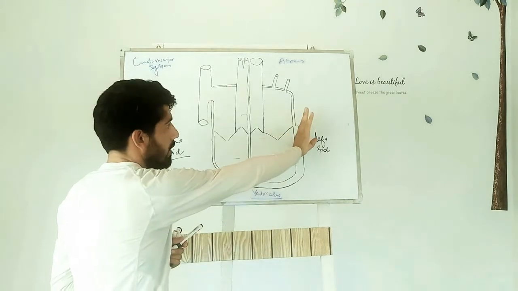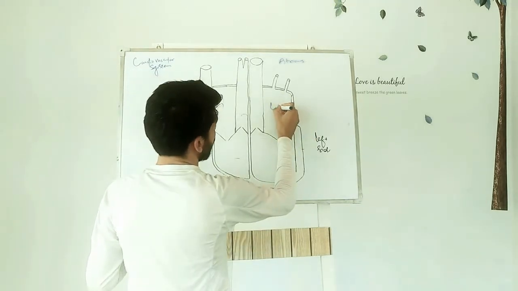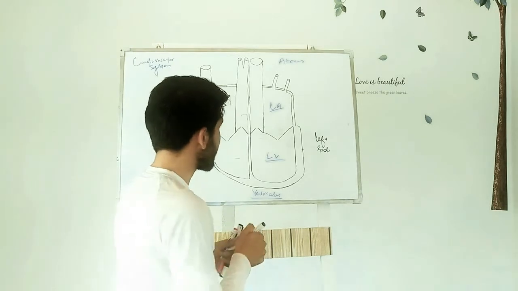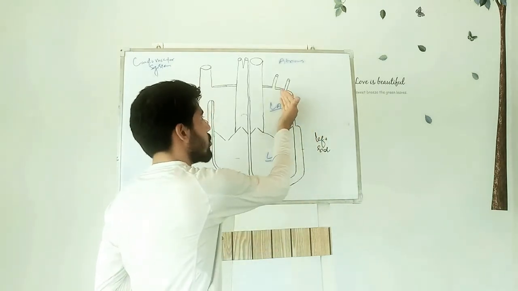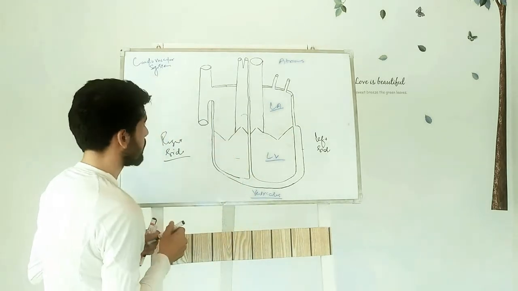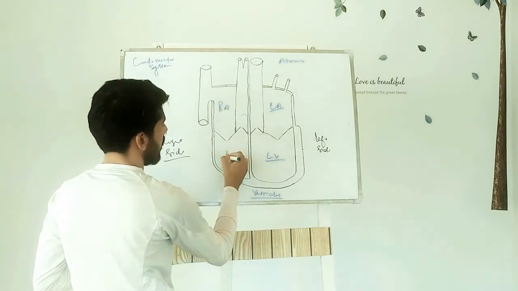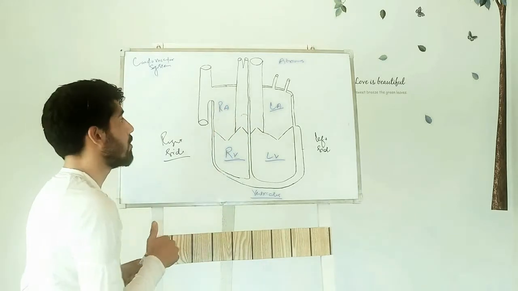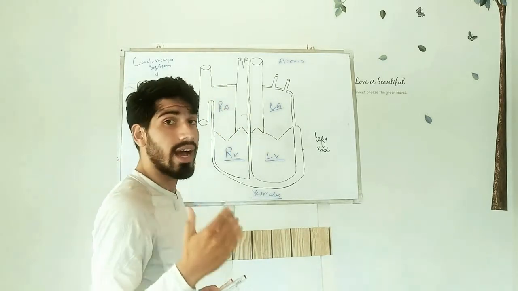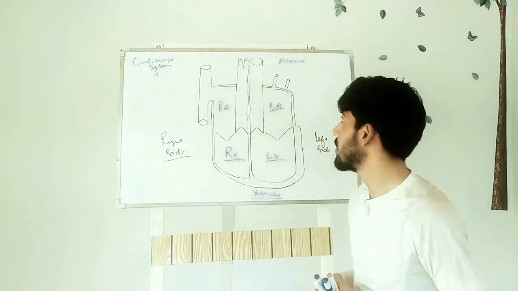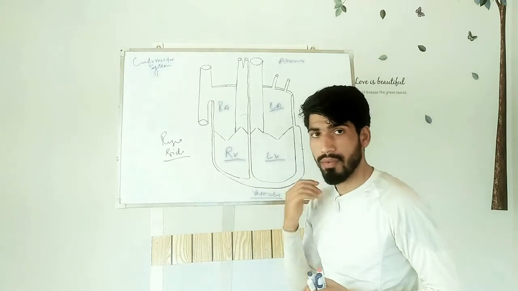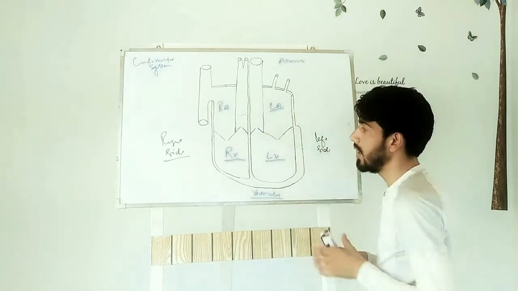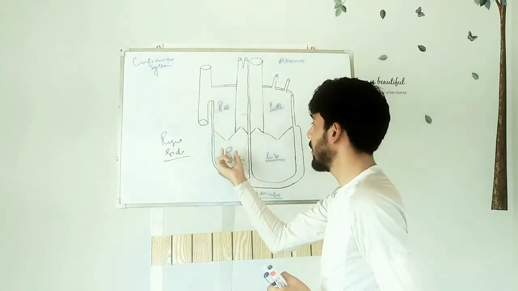So this is the left side. This chamber is the left atrium and this chamber is the left ventricle. Why do we call it a left atrium and left ventricle? Because this side of the heart is on the left side. Same on this side, this is called the right atrium and the right ventricle, because this portion of the heart is on the right side. So the heart has four chambers. The upper two are the atriums and the bottom two are the ventricles. The left side of the heart has the left atrium and left ventricle, and the right side has the right atrium and right ventricle.